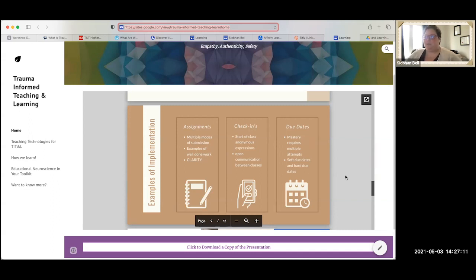I put this one in bold because it's my weak spot. I can write an assignment and a rubric and a description, and I can put lots of pretty pictures on it, and I think I'm being very clear. To the student, however, when I started doing some feedback pieces on my assignment rubrics and descriptions, I was kind of surprised by the lack of clarity that they were getting from it.